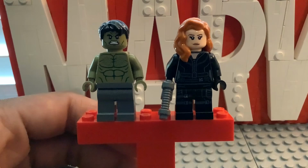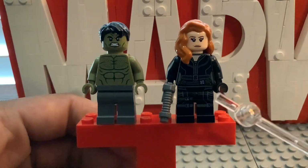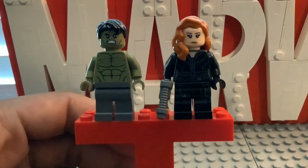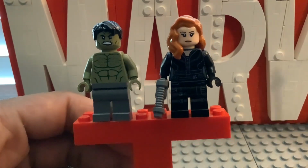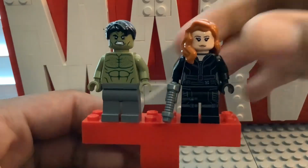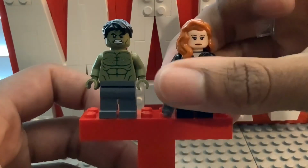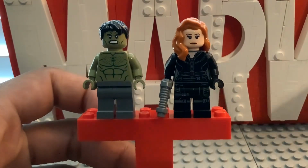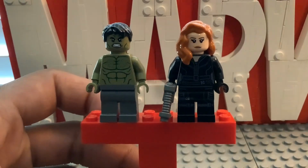Black Widow has to be the most disappointing minifigure. The look is the same one from the Civil War airport battle set, since that look is trying to represent her Civil War look. But they could just replace her with her Iron Man 2 suit from 2010 right here. She does come with that pistol from the Alien Conquest sets that we've been getting for years. And I feel like that hairpiece doesn't work that well. They could just change it up right here.